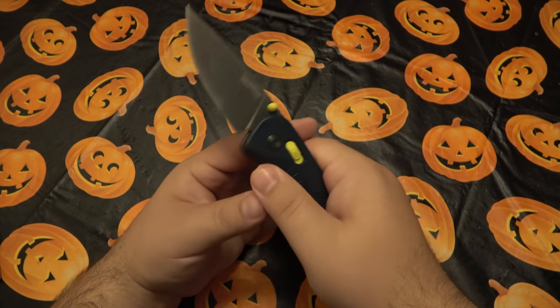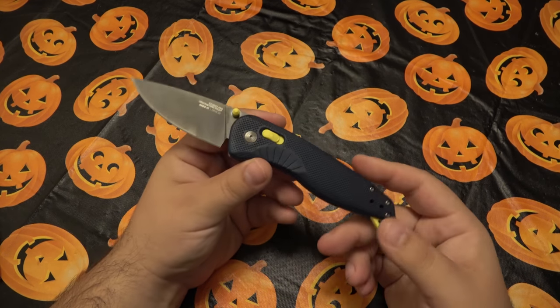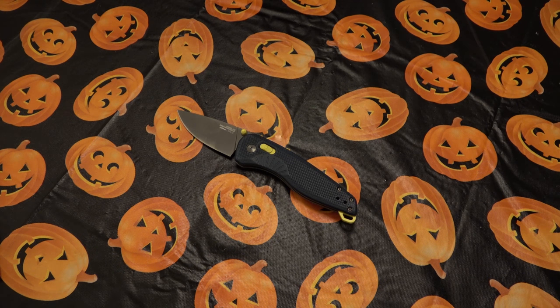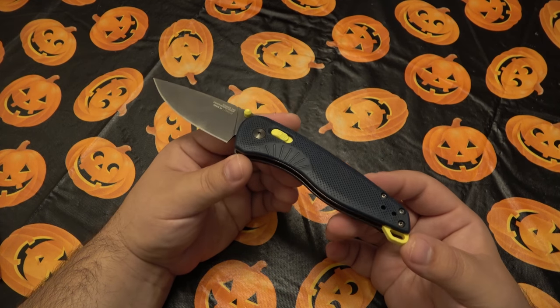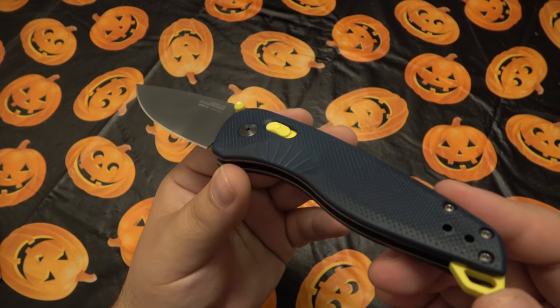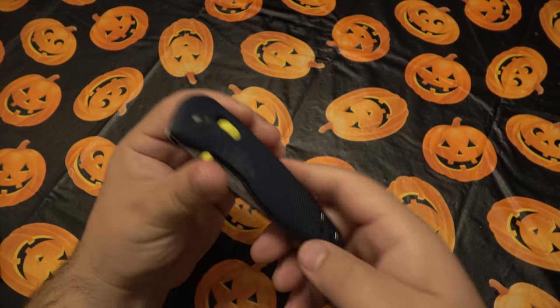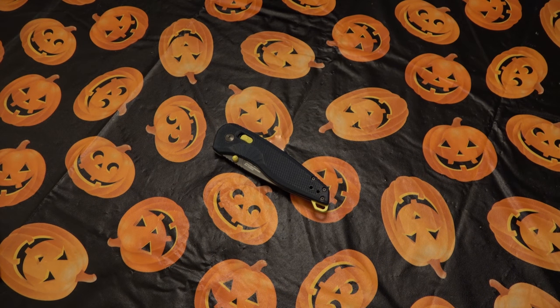Overall, I think it's awesome. The original Aegis was a cool knife, and I think they did a very good job revamping the entire design with this version. It's priced right for what it is. I'm definitely going to do some more of the SOG XR line — the next one I'll probably do is the Trident. Let me know down in the comments: do you rock an original SOG Aegis, or do you have one of these in your pocket today? I was pretty impressed — it's a nice version of their old classic. Hopefully you guys have a wonderful day, and I'll see you tomorrow with a brand new video.